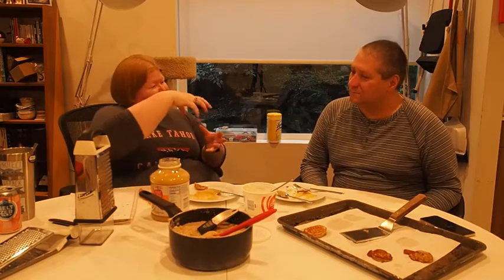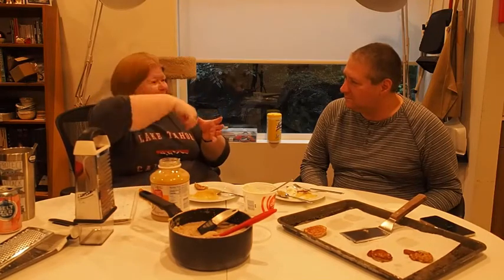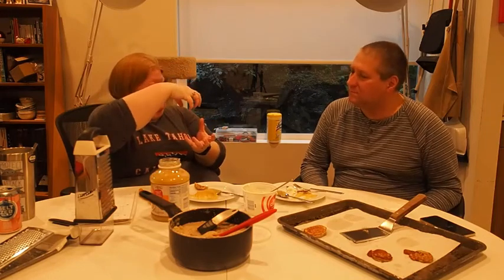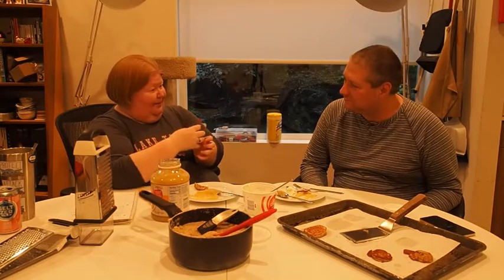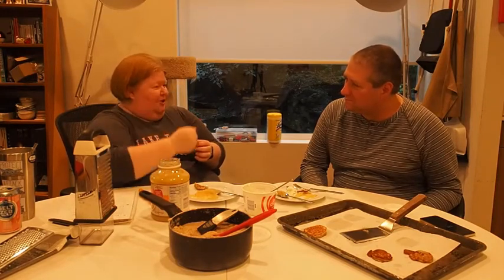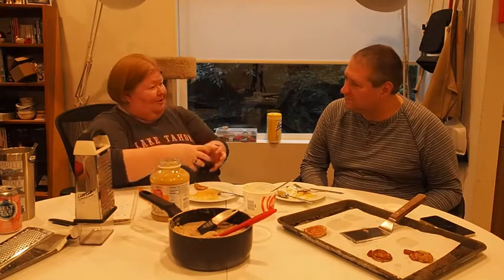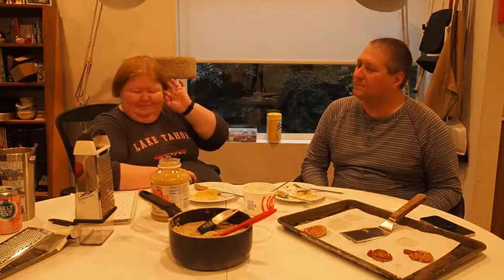The reason that you have the big hole in the top is that when you're using the grating attachment, the blade actually spins at the top. So you would feed the potatoes in through the big tube. The other, smaller tube that goes inside the tube lid is more for things that you need to manually push down. So if you had put a big chunk of potato in, you could use that to press it against the blade to grate it.